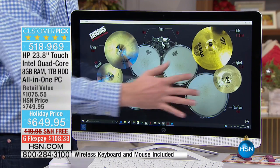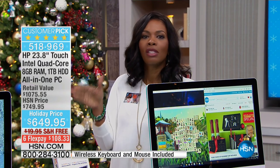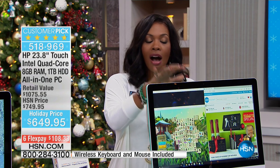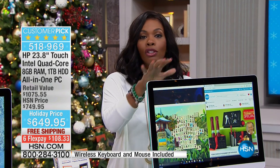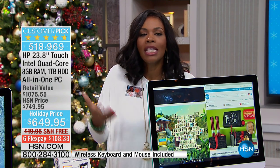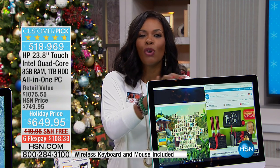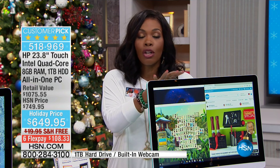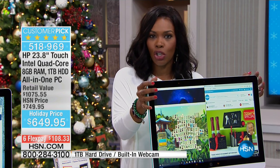This is everything you could possibly want in a computer, and it's going to be great for everybody in the family. His kids do their homework on this all-in-one. You can play games, shop, and do the whole nine yards on the same computer because it's powerful enough. It used to be that computers were just for work, but now computers are for everything — play, information, entertainment — and you have the best of the best from HP.